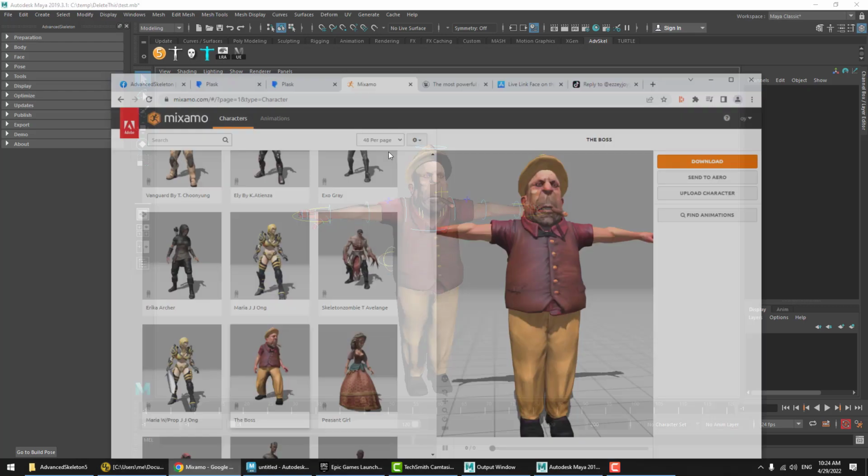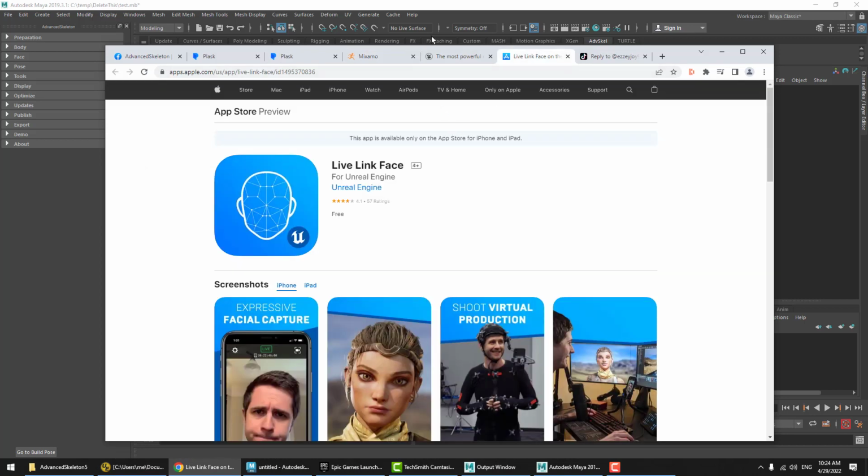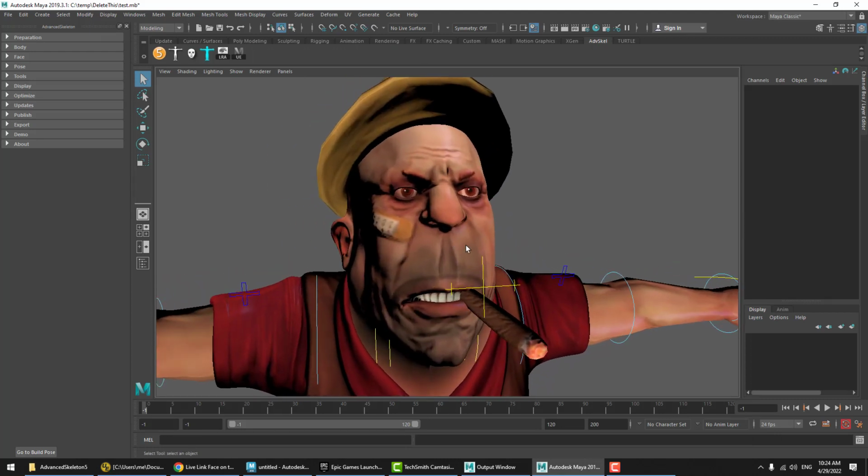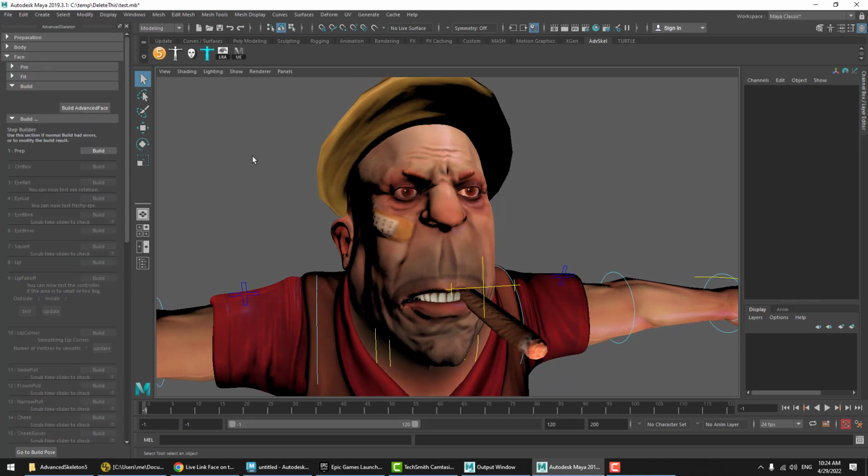All right, so as I mentioned, we also want to export this character over to Unreal and be using the Unreal Live Link Face application to drive the facial performance. In order to do so, we're going to need to give this guy an advanced skeleton face rig. Now, there are several other videos that go through in depth, step by step, this process of the face rig. So in this video, we're going to just go ahead and time lapse right through this.